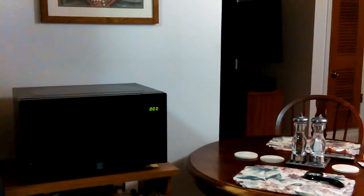Okay, Don here again. That's the Kenmore microwave. Got it in here, washed the tray and everything, and I got some water in there, and I'm gonna test it and see if it works okay in here on this power strip.